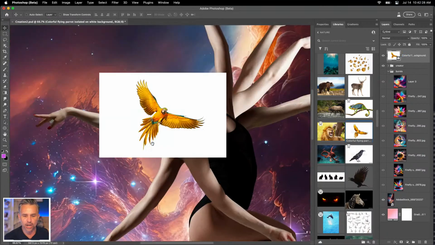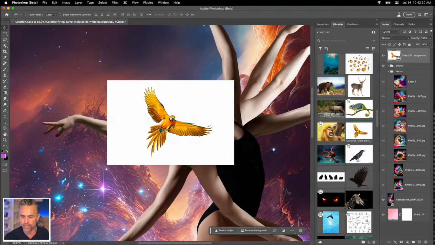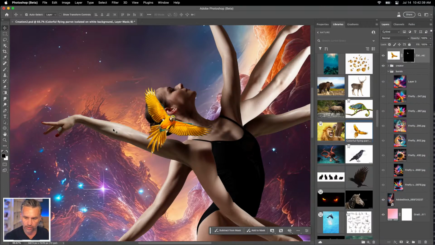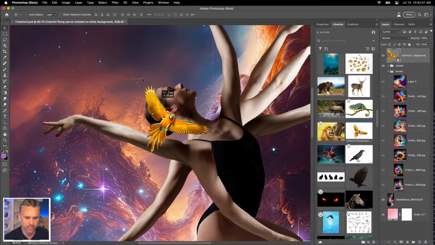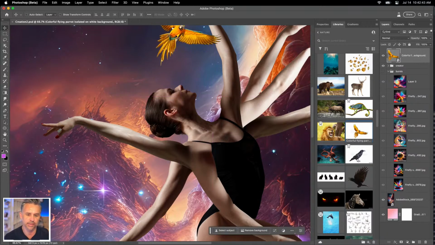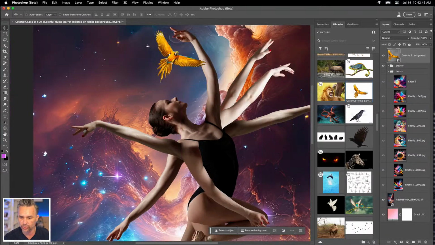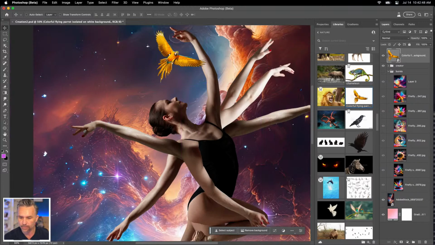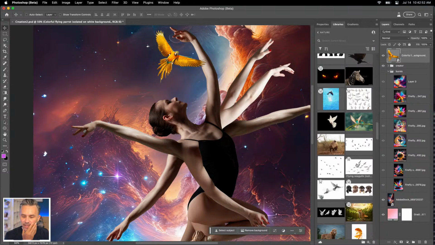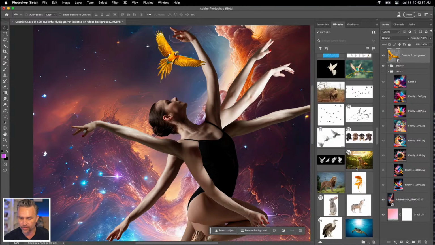Same thing. Sometimes I'll link it back to the element. Other times I won't. Actually, what I'll do is rasterize layer, remove background. There we are. Smash those keys together to make it a smart object. And that will be one element that we put in here. So we're going to just start dropping all that stuff in here. I also want some weird creatures as well. I would love to have some little alien things, or have this stuff look like it's coming out of the ether. Oh yeah, here we go. Gotta have a koi fish.